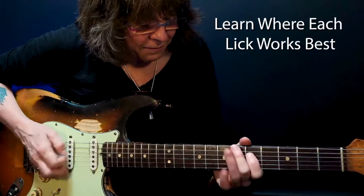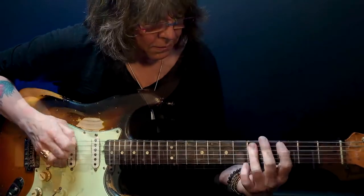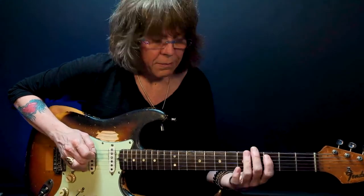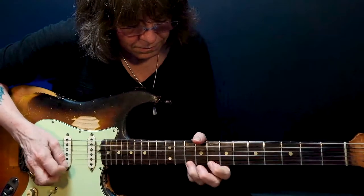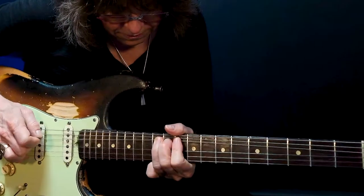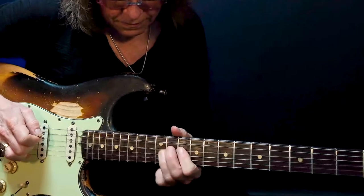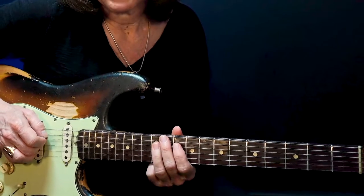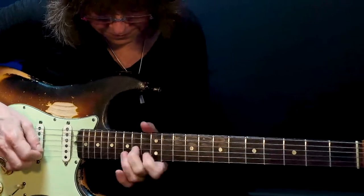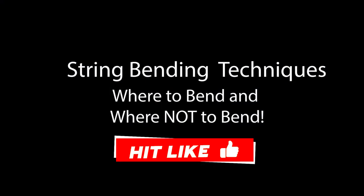So if I take a lick like this, I'm not gonna wanna bend that, but I can play that note there. Both of those areas are good areas to bend. You can do that, but I might use that half note, that blue note, by just sliding up. But look at where to bend and where not to bend on the guitar.